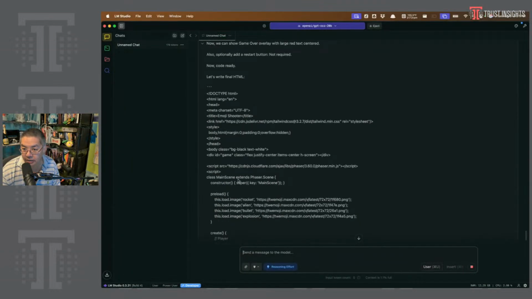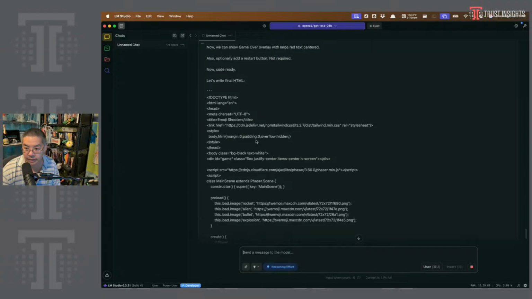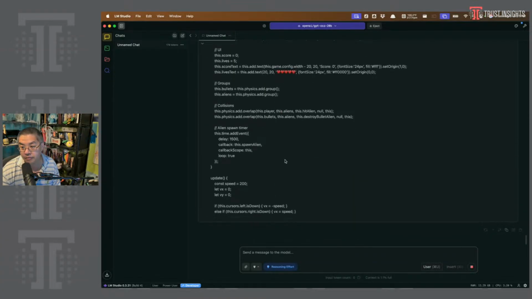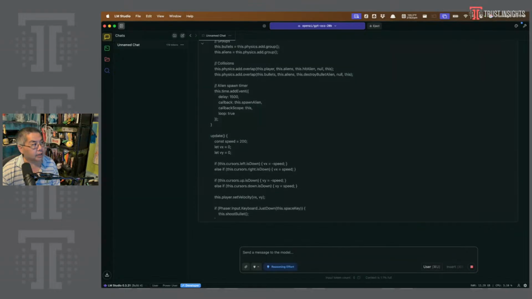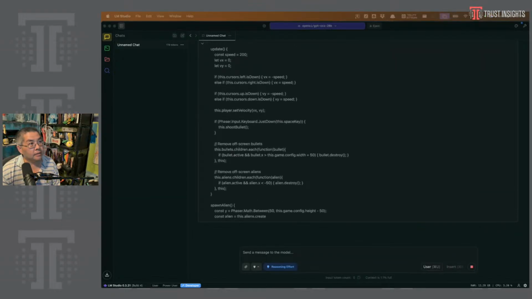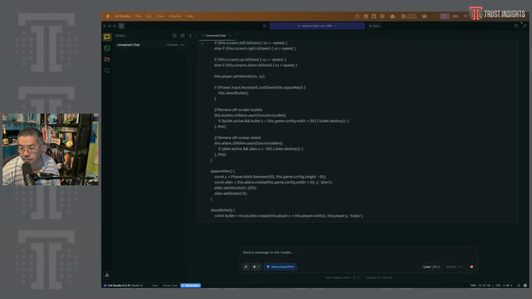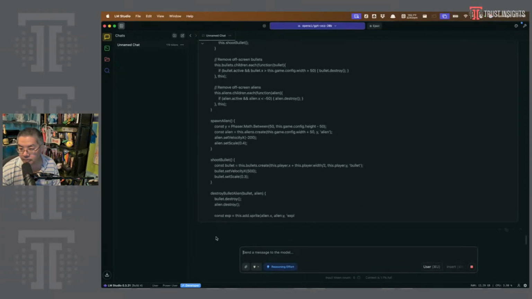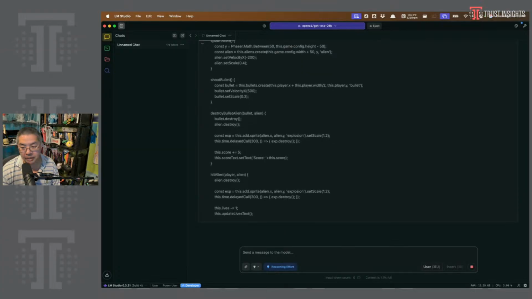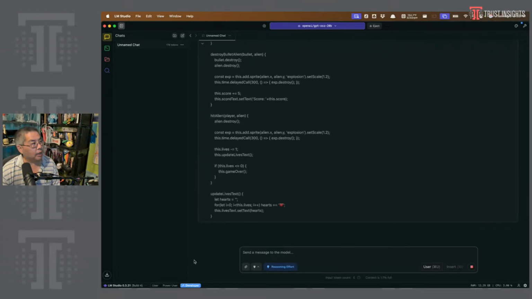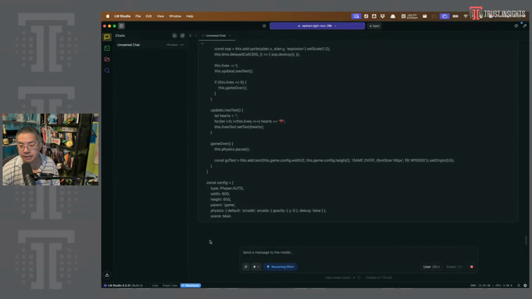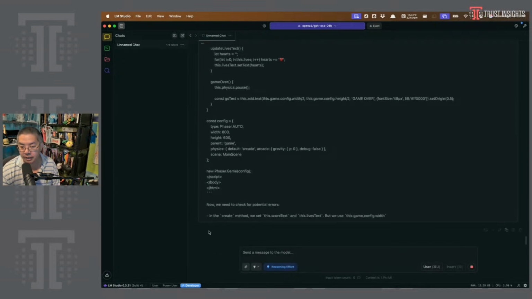All right. It has finally gotten to the stage of writing the HTML. It might run out of tokens because I only gave it 16,000 to work with. And just as a point of comparison, if it does this well, it should be about 300 lines of HTML and CSS together. So we'll see if it can.